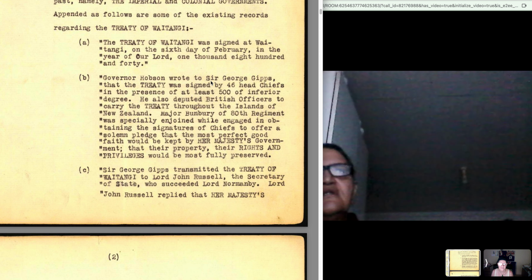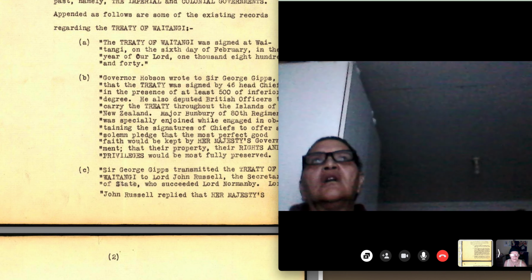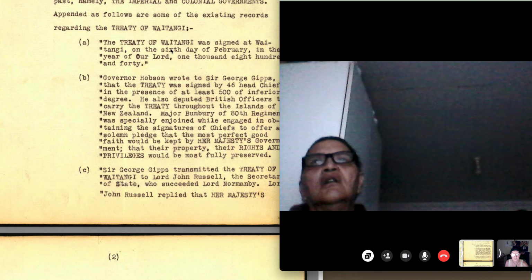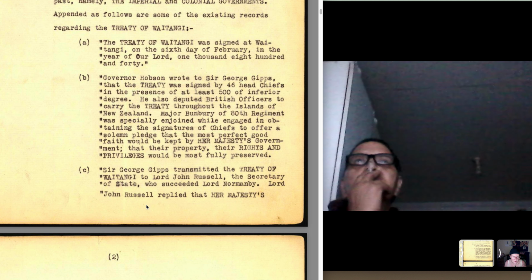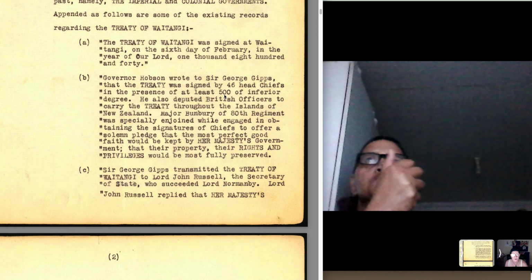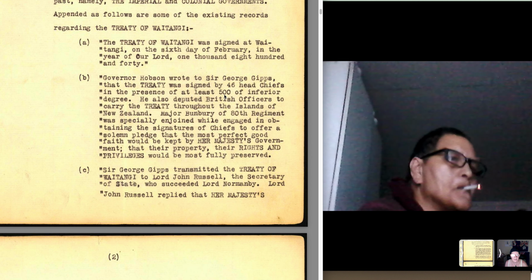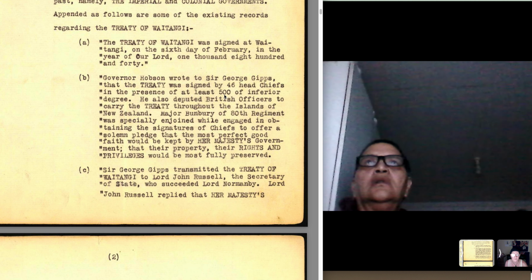inferior degree. That with the inferior degree meant that they didn't own the land. They were chiefly in that they managed the land. But I believe being inferior means that they did not own the land. Right, to my understanding. So these are the 500 signatures that they're talking about that was not on the actual treaty. And why would they be? They were merely village chiefs. They weren't of significance. They did not have signing rights to lands.